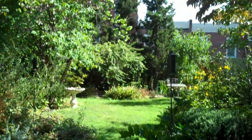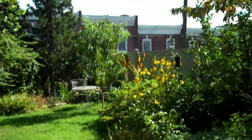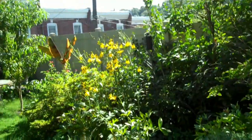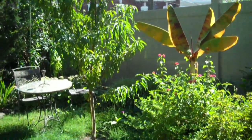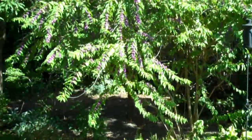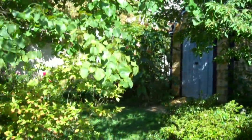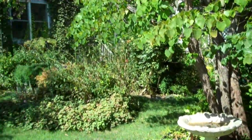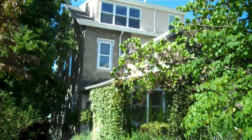A lot of these houses have houses behind them, but this one has an open yard that completely goes out to the other street behind us. The shed was just added as well — the perfect complement for storage of bikes and yard equipment. The home itself is about 2,400 square feet and situated on almost a quarter-acre lot.